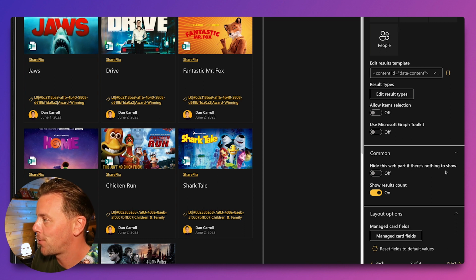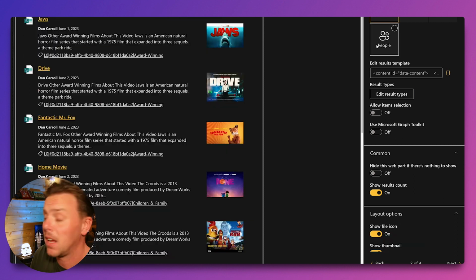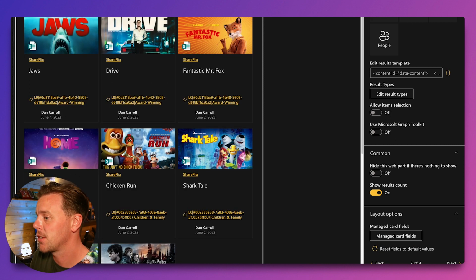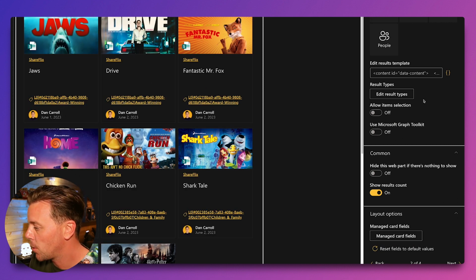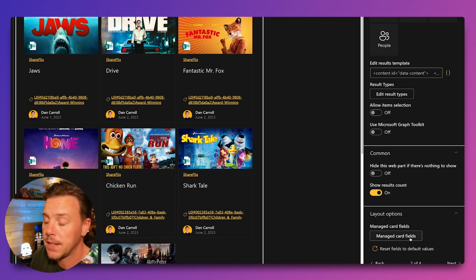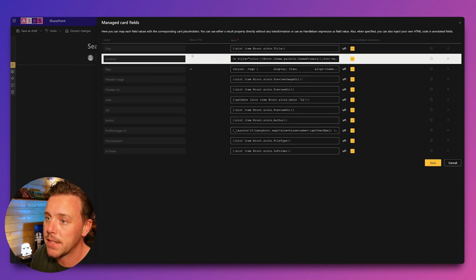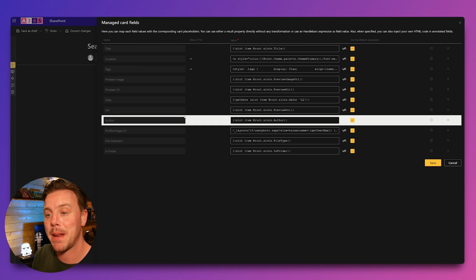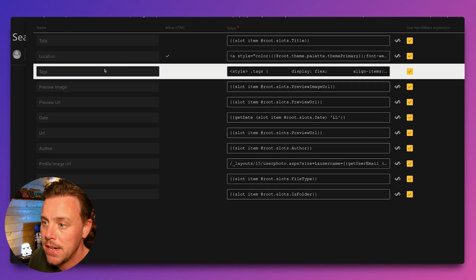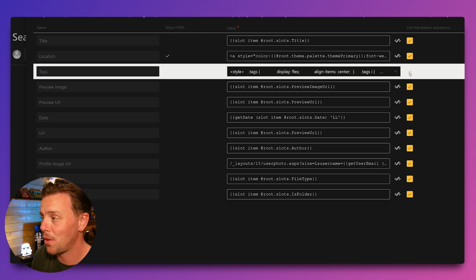On page 2 of 4, this is more about the layout of the result. And we can see here there's different templates. I'll let you explore them. We're going to stick with cards, right? Because that's what we want. And then here we can say manage card fields. If I click this, it basically shows me all the information it's displaying within the card. And we can see here this one, tags, that's the one that looks terrible. So all we have to do in here is untick this, so it's going to ignore the out of the box version, and then we get a drop down.